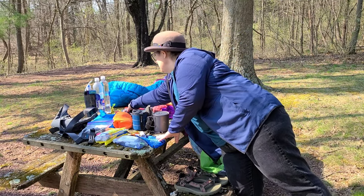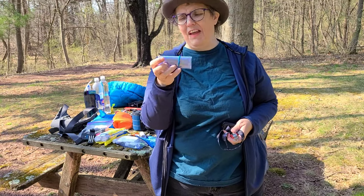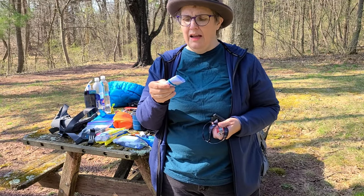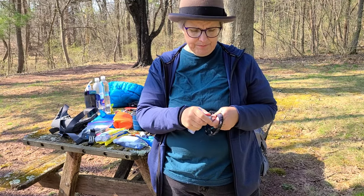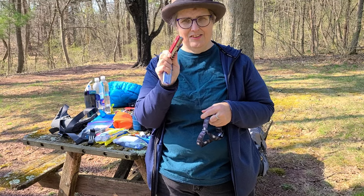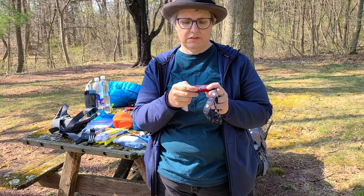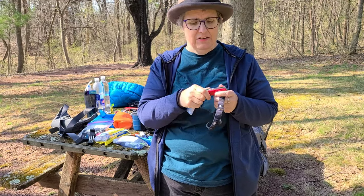In my side pouches, on one side I carry some extra little Ziploc bags. I never know when I might need them — for trash, or if I have to go to the restroom on the trail I can put the paper in here, or for collecting wintergreen for tea while I'm out on the trail. I have my Swiss Army knife. Yes, this is heavy, and I probably only need the little tiny one, but this has a lot of sentimental value. My dad gave this to me when I was a Girl Scout. I've had this for 30-some years and it's a reminder of my dad, so this comes with me.